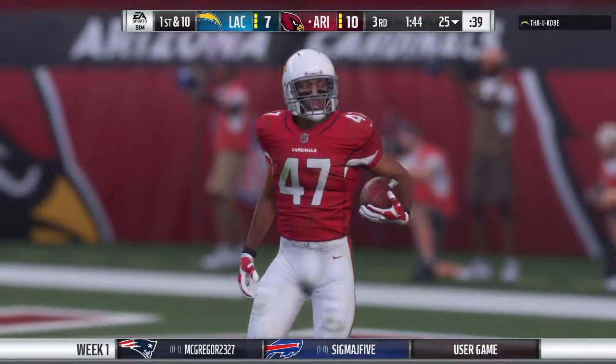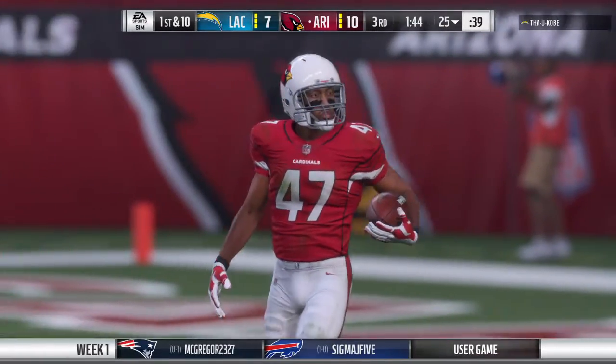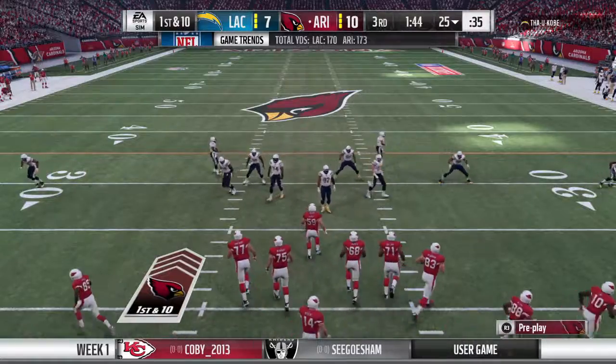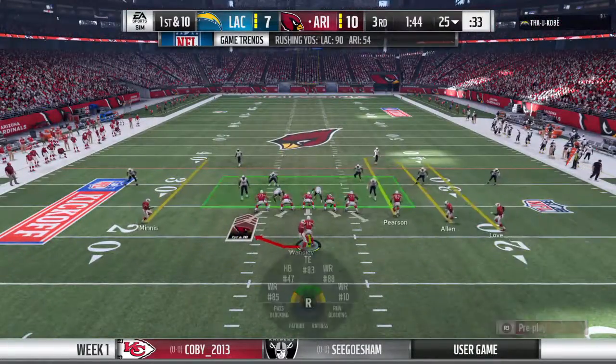Arizona getting ready to go as they take the field. And there are parts of their last drive they'd like to emulate. Of course, they'd like to forget the interception. But they did put together, Charles, a nice sustained drive to get down the field.